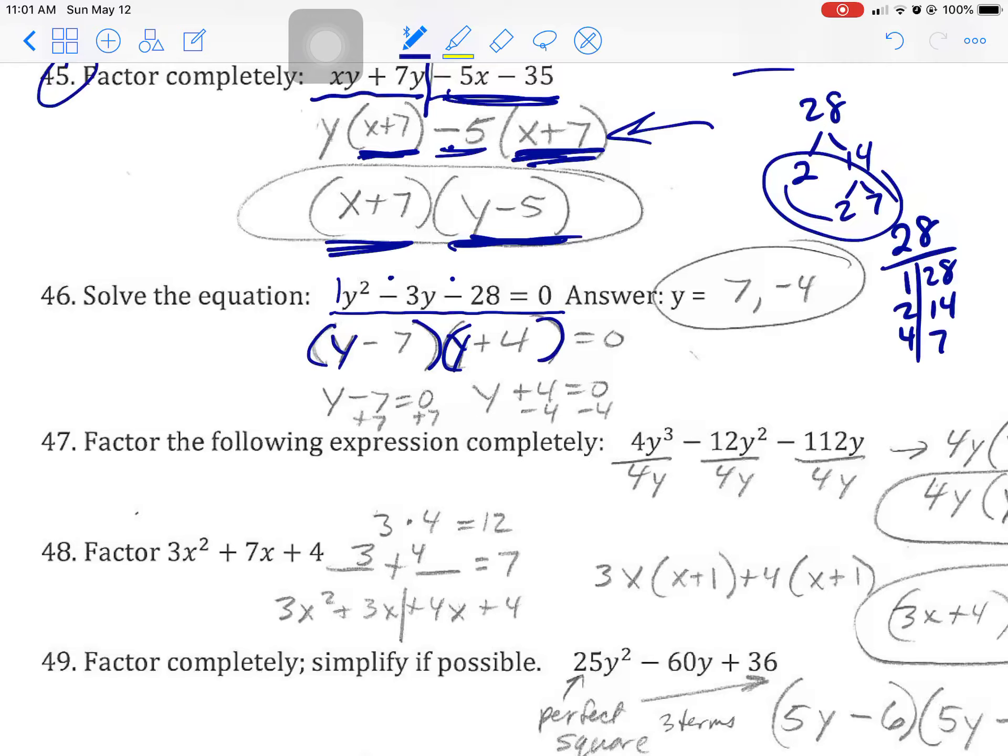So because my final answer is going to be a negative and a positive, I need two factors that are 3 apart. So that would be these. And I need it to equal a negative 3. So that means the 7 has to be negative and the 4 has to be positive. So I need to put the 7 here and the 4 here. And then it said I needed to solve because it has an equal sign here, not just factor. So I need to set each factor to equal to 0 and properly solve the linear equation we have there to get your final answer of y equals those.